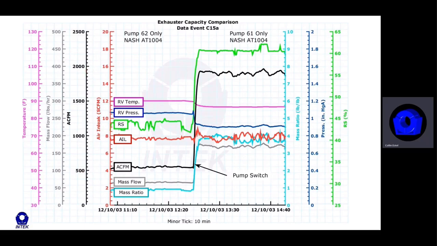So it almost quadrupled. With this data, our contact now had the evidence he needed to go to his management team and get the pump service approved. It also let them know which pump they should be running to maintain the lowest possible pressures in their condenser vessel. What's interesting about this case study is it gives us a little bit more information as we start to trend and look at this pump 61 data over the next 6 months.